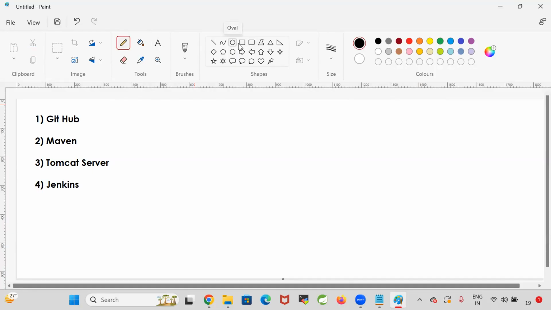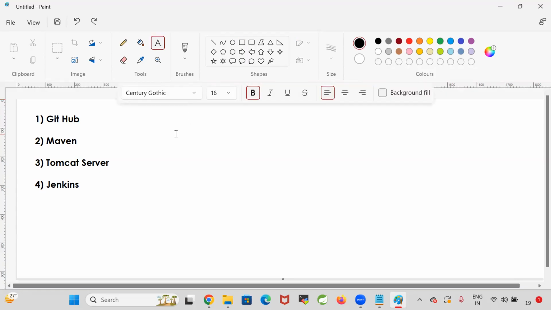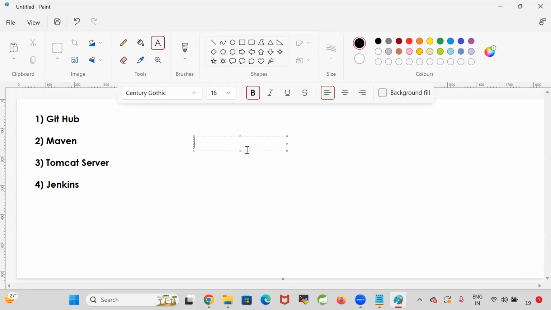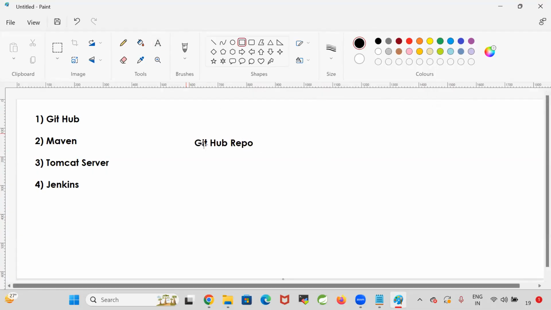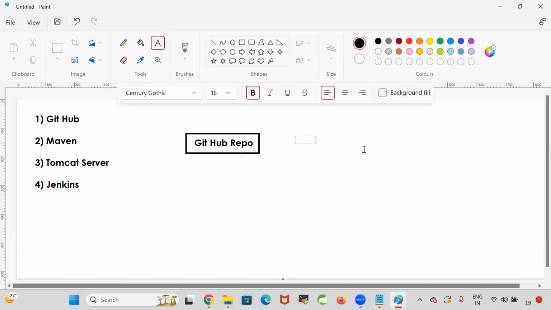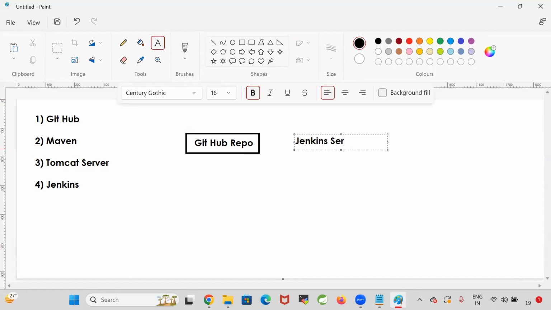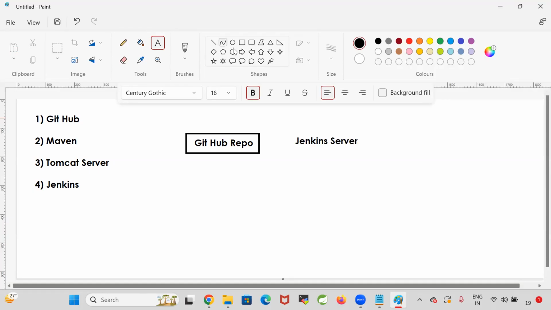So yesterday, the job we created was this: code is available in the GitHub, and we need to take that code from the GitHub, build it by using Maven, and deploy it into the Tomcat server. Here we have the GitHub repository, and here we have our Jenkins server. In one machine, we are running our Jenkins server.